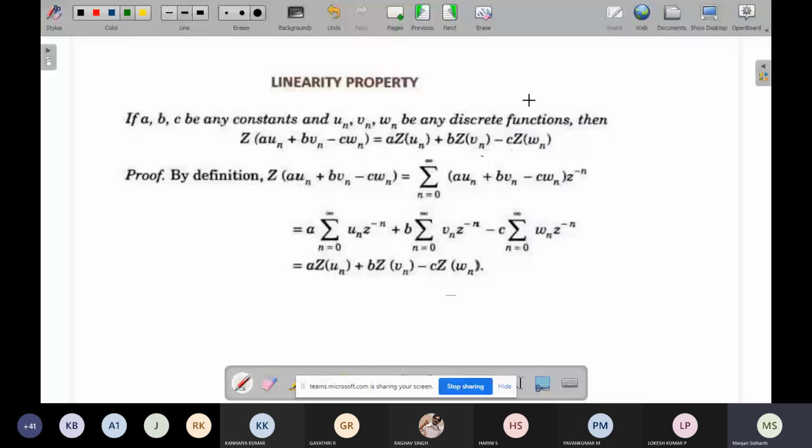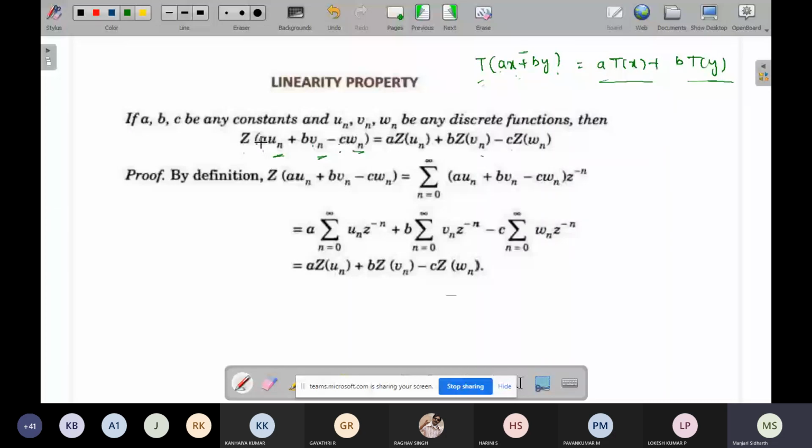Suppose T is an operator, right? And T is applied on Ax plus By, where x and y are the variables, and a and b are the scalars. So a linear operator means it satisfies this property: a T(x) plus b T(y). Similarly, the z transform is also a linear operator. Now x and y were the variables for the T operator. Now here we have variables like the sequences u_n, v_n, w_n, and a, b, c are the scalars. Why have we taken negative? We are just proving for negative also, so we have included everything in this.